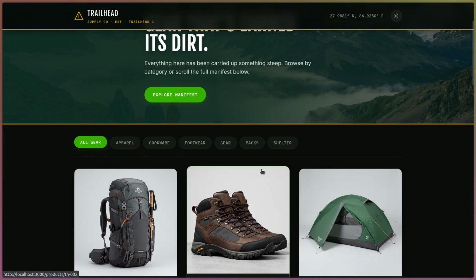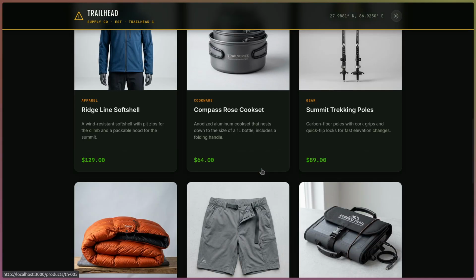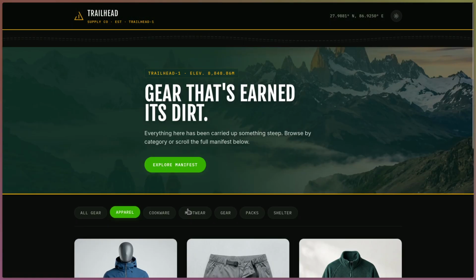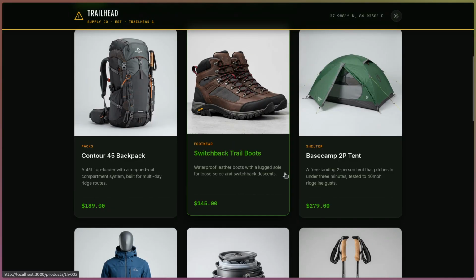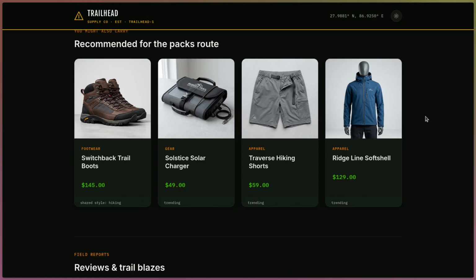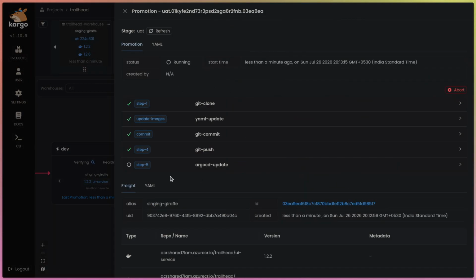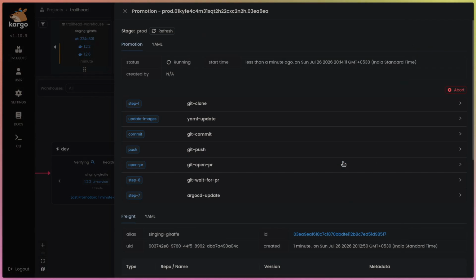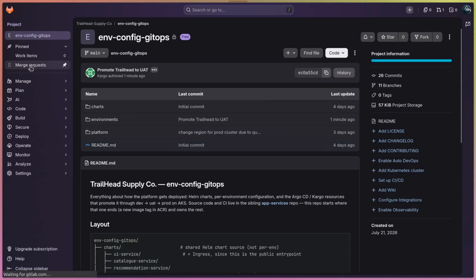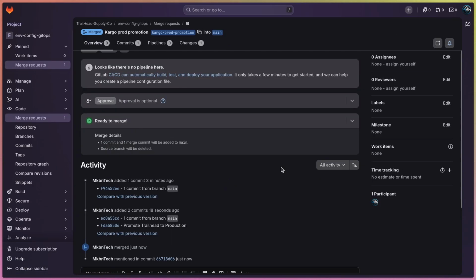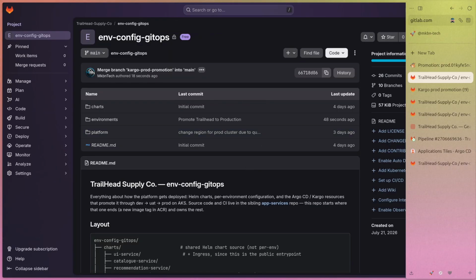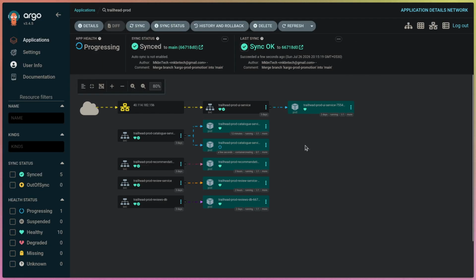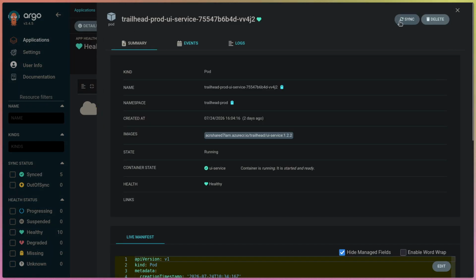Everything you are seeing now, that's not a demo environment. That's a real e-commerce platform running on real Azure infrastructure across three separate environments. And every single thing that is happening, the deploy, the promotion, the merge request, happened because of one Git push. By the end of this video, that's not something you will have watched me do. That's something you will have built from scratch and actually understand, not copy pasted, understand every single piece of it.